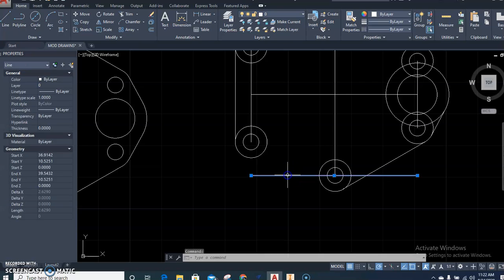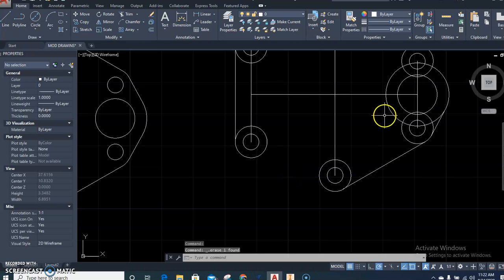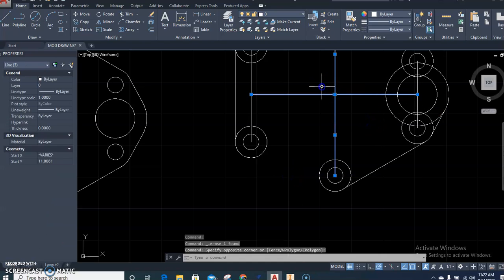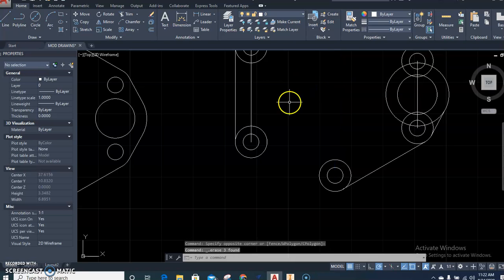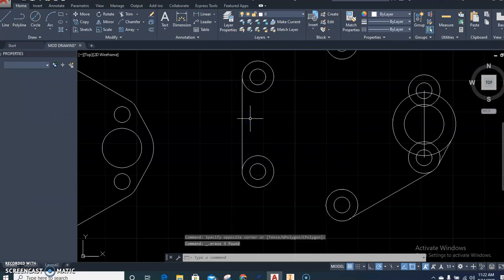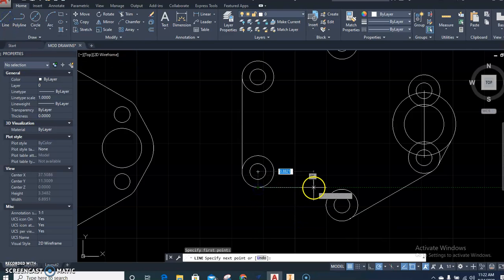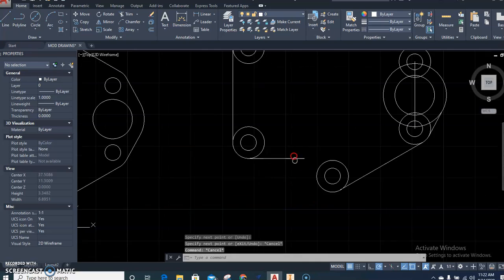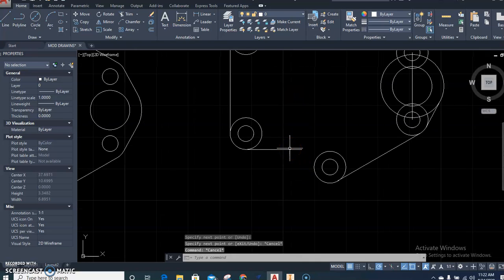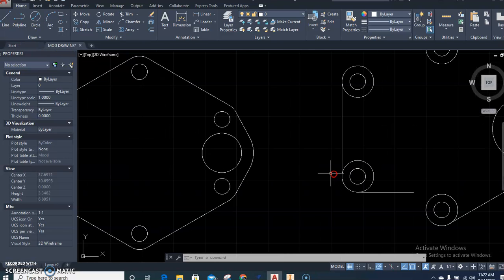I'm going to erase this line here because it's just going to annoy me. And actually, I'm finished now with these lines here. I'm going to get rid of those so I have less crazy stuff going on. All right, first thing we need to do, draw this line straight over here. I don't care how far it goes, just draw it over. So this time we're going to have to manually create our tangent. Don't worry, it's not as bad as it sounds.